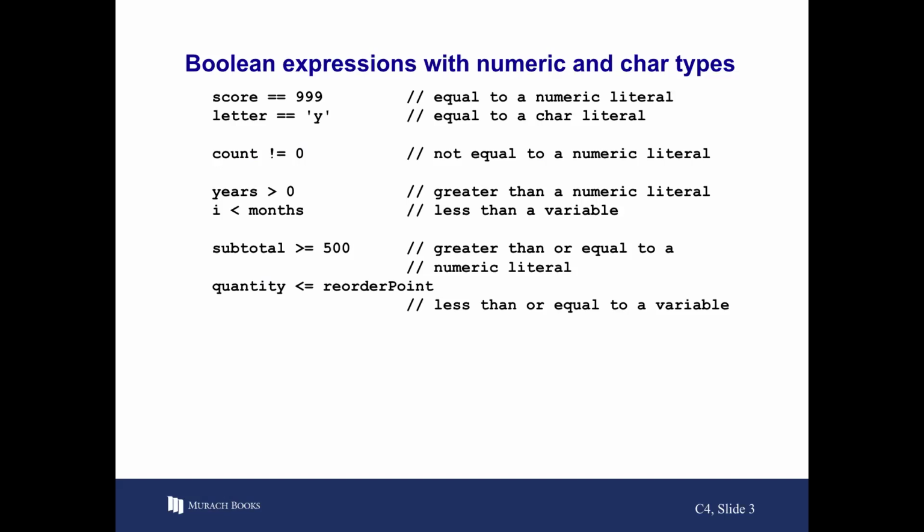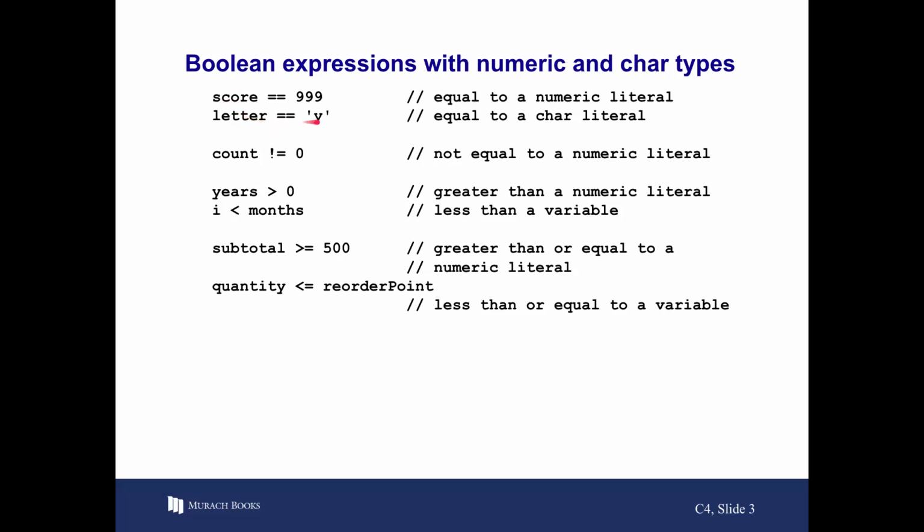So we use the relational operators to create Boolean expressions. A Boolean expression is an expression that evaluates to true or false. In this case, this is a question: is score equal to 999? That will be yes or no, true or false. If score is equal to 999, the result of this Boolean expression will be true, which is a Boolean data type, one of our primitive data types. We can then use that Boolean expression to code an if statement or switch or a loop, a while loop or a for loop of some kind, that we want to use to control the flow of our program.